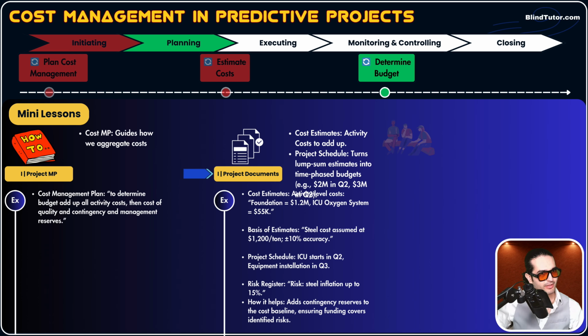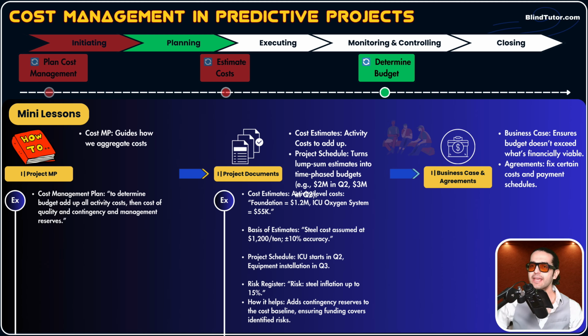In a document called cost estimates, or in activity attributes. It really depends on your preferences. Okay, so that's why cost estimates or activity attributes are input to this process. We need basis of estimates also as an input. Okay, please feel free to read the example because I'm gonna save some time here.